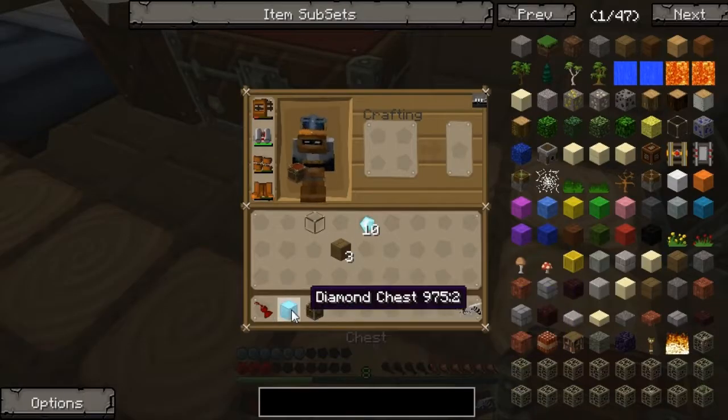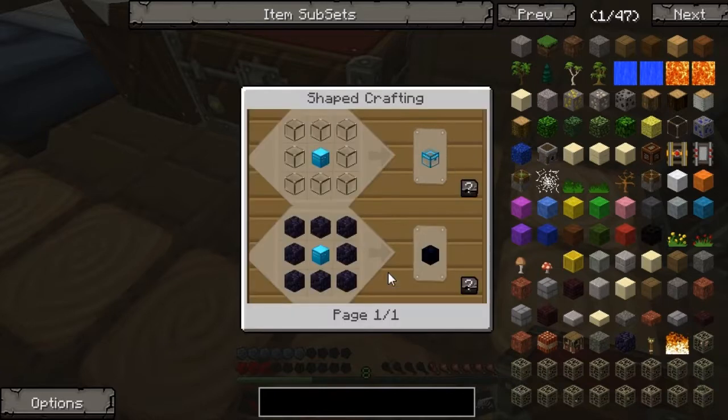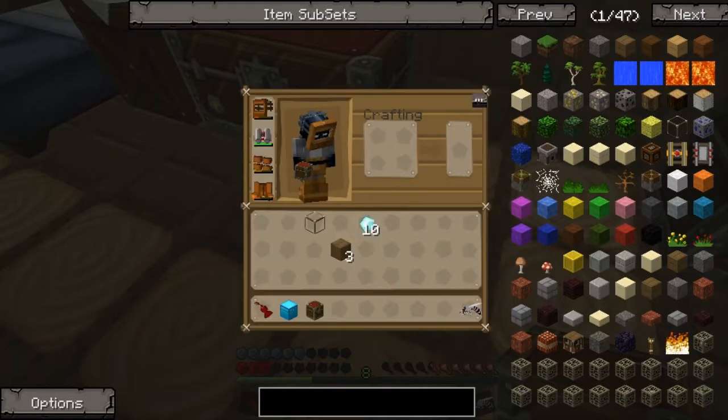Wait, can we make what's higher than a diamond? Can we make an obsidian one or something? Let's have a look. A crystal chest. Obsidian chest. Which one's bigger? I'll make a crystal chest because that looks cool.